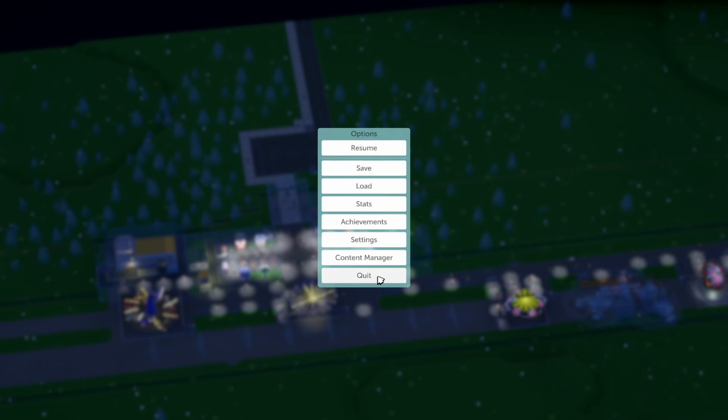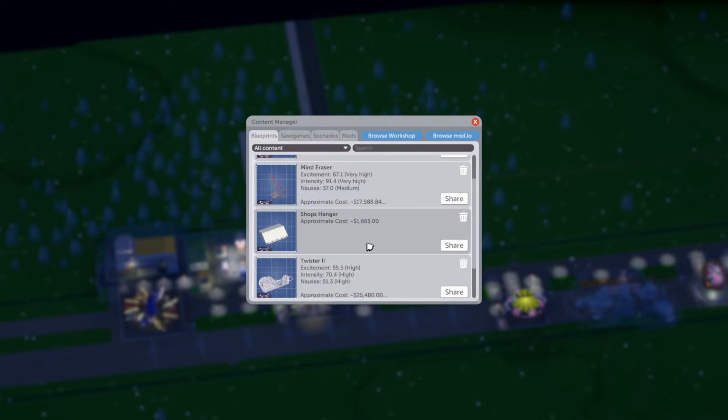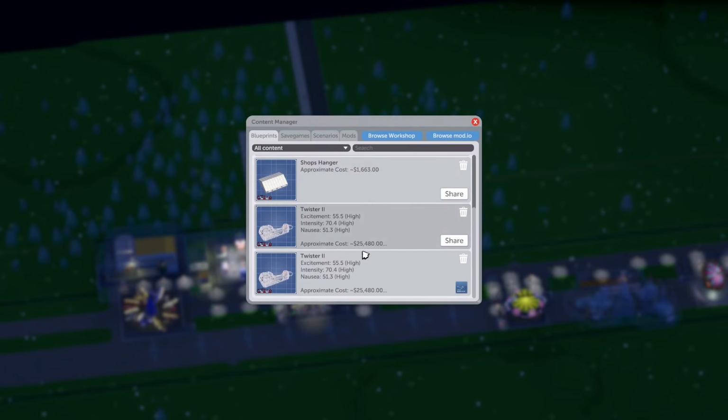Save and quit. Also, just so you're aware, this right here, the Twister Coaster, Twister 2, I just created earlier today, I believe, before I started recording. Has high excitement, high intensity, high nausea. $25,000, but it is uploaded to the workshop. So, should you wish to, just look for that name and you'll find it.